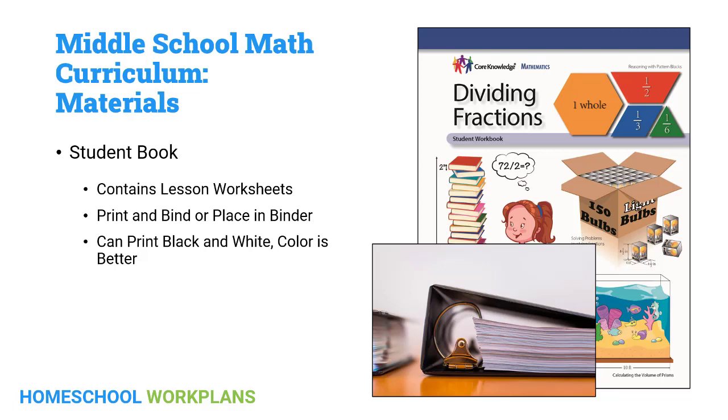All right, next, we're going to be using the student book, which is where the worksheets are at. And remember from video number 2, as well as the organization guide you can download from my website, you'll have printed that workbook and had it either spiral bound at your local office supply store, or you'll have 3-hole punched it and placed it in a binder. Now, in video number 2, we talked about how you can print this workbook in black and white if you need to. It's more affordable for sure.